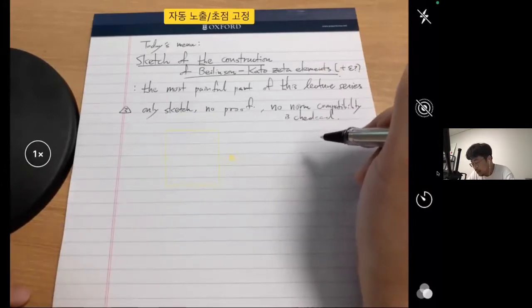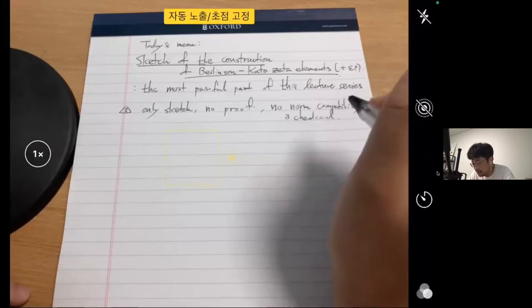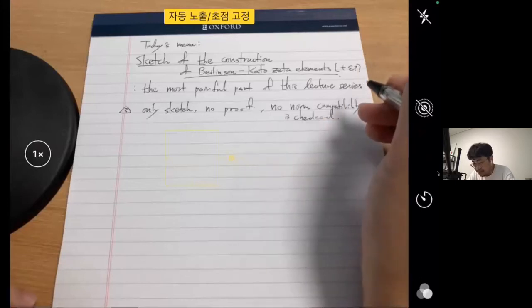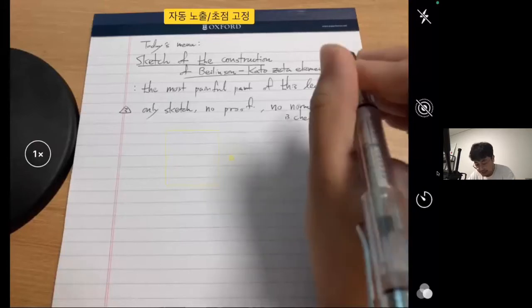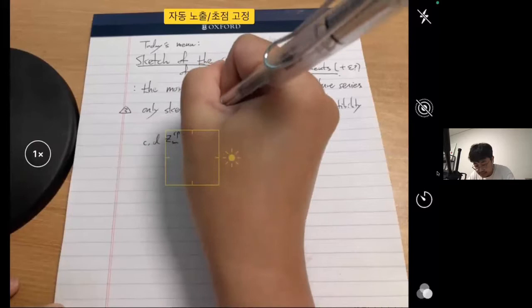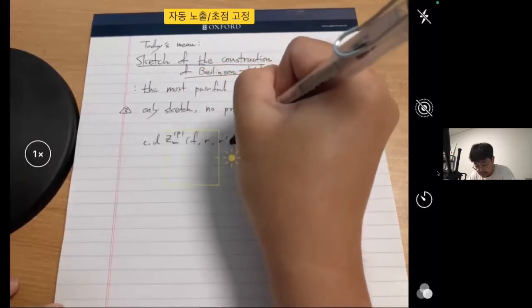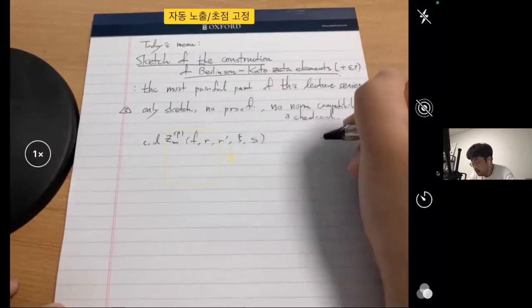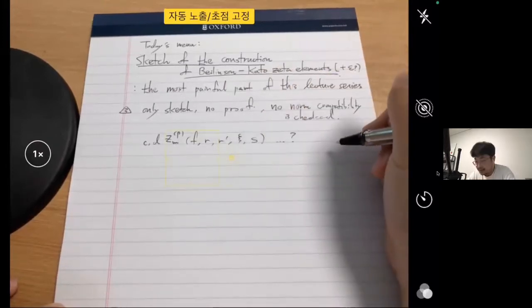So okay, let me remind you of my experience with Kato's Euler system. When I first read the paper, I mainly focused on the applications. I wanted to figure out which element is the correct element I should deal with. First I looked at the following element in Kato's paper, which made me very confused because of lots of notation.